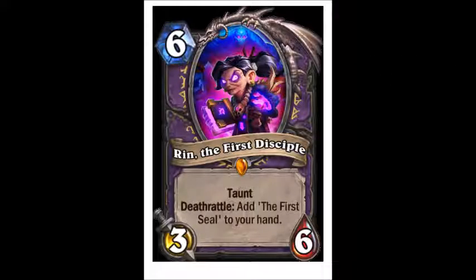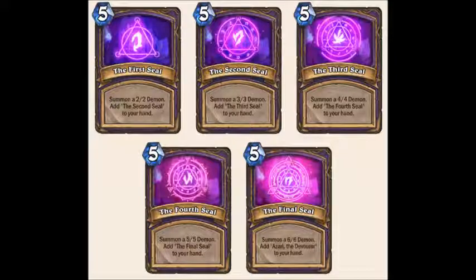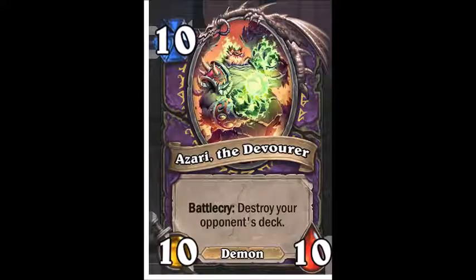6 mana, 3/6, Deathrattle, add the first seal to your hand. The seals are all bad except for the very last one, which is 5 mana, 6/6, but it's still not that great. So you have to find the time and the turns to play this where you're not losing, and then you get to play the 10 mana, 10/10, which destroys your opponent's deck.